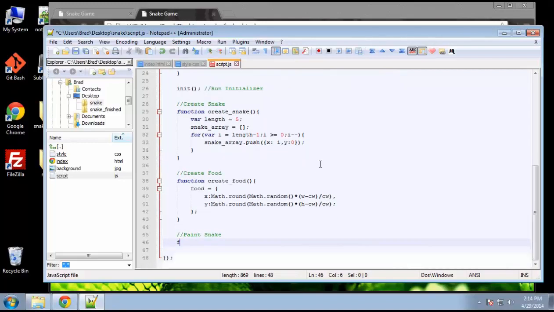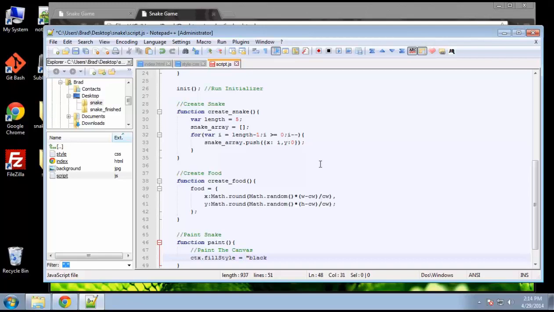Alright, so we're going to say function paint. And we're going to do some of what we did in the first video in this chapter, where we created the rectangles and the fill styles and things like that. Alright, so first let's paint the canvas. We'll do CTX dot fill style, and this should look really familiar.